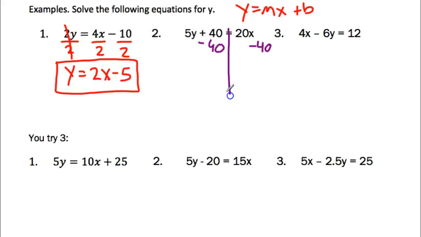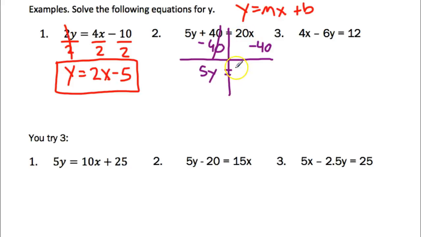So if I draw this line, like I've done in the past, and draw my equal sign, on this side I'm left with 5y, and the plus 40 minus 40 cancels. On this side, I have 20x minus 40. So many students want to just say 20 minus 40. Well, that's negative 20, and I'll write negative 20. But these are not like terms. This one has an x, this one does not have an x. So you cannot combine them. You just have to write them both separately.